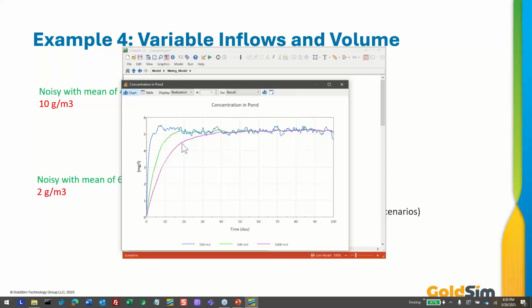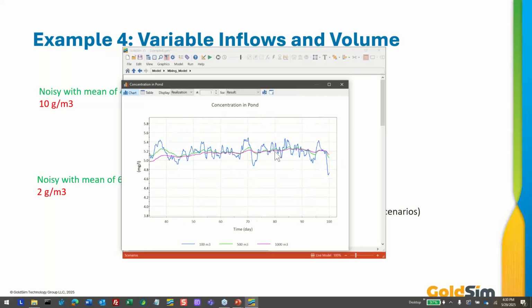As the initial volume gets larger, you see that all those changes kind of get ironed out, right? And so when we have an initial volume of 1,000, you don't see it react even once it's at steady state. It reacts quite slowly. In fact, let's just zoom in around when we're at steady state. So when we're at steady state, we still have changes in our inflows, but we're not really at steady state. We're at pseudo steady state because it's bouncing around.